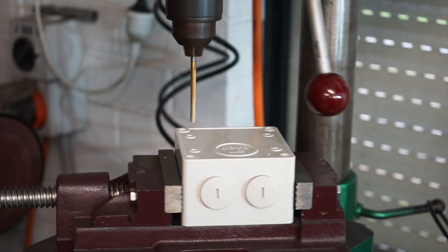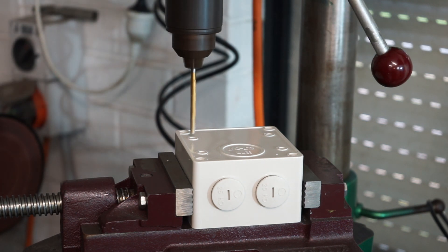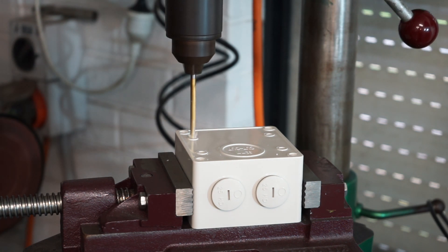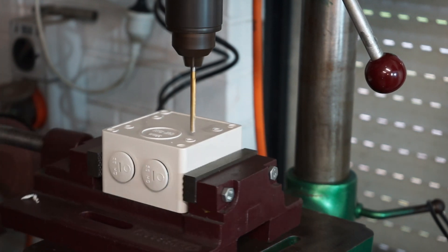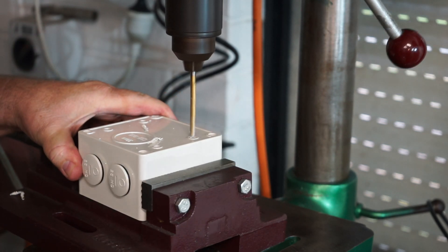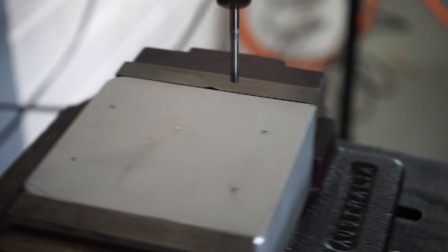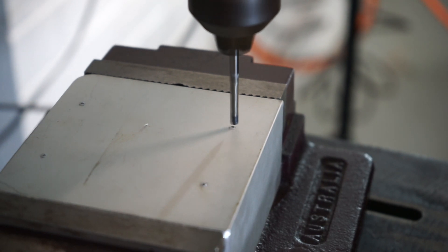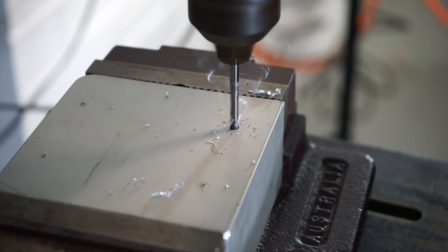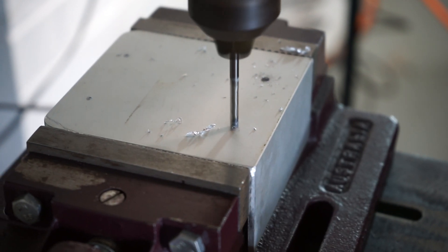There are four holes and I'll ensure to bolt it up with four bolts. Now that I've finished drilling those, I'll drill the aluminium bracket. You can see I've marked out the positions for the holes — I transferred those holes onto the aluminium bracket, gave it a little centre punch and away we go. As I'm mounting this with 5mm bolts I'm going to drill this one at 5.5mm just to give myself a little bit of play to ensure they all go in satisfactorily.